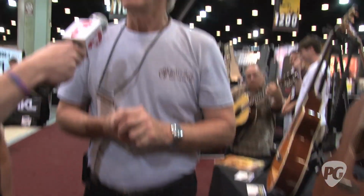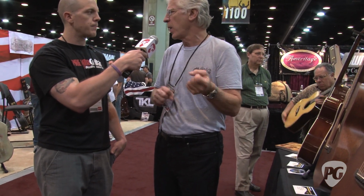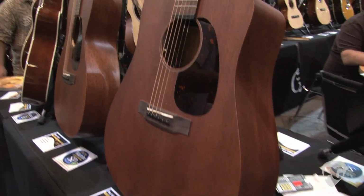Well, traditionally they were used for blues and kind of fingerpicking. I think that the best way to describe the tone is mahogany is known for treble, dry, clean, clear, crystalline treble response, not the big woofy resonant bass response that you get from rosewood. And the addition of the mahogany top, very, very lightweight and very alive.